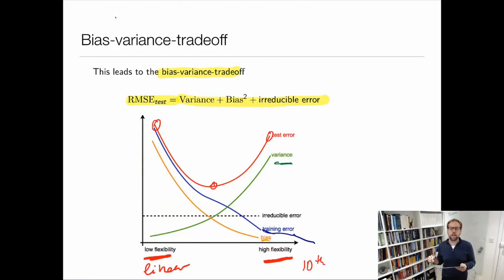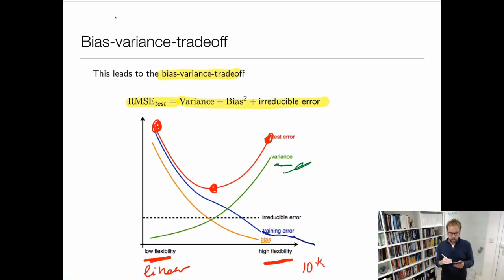So the more flexible I make the model, the more likely that I incur this variance here. In general, I have bias going down, variance going up, and the test error, which is effectively just the sum of the two, plus the irreducible error, will have this nice U-shape, which you see here, where I have too high of an error if the model is not flexible enough, then the minimum error if I have just the right amount of flexibility, and then the error goes back up again if I make the model too flexible and I start overfitting.